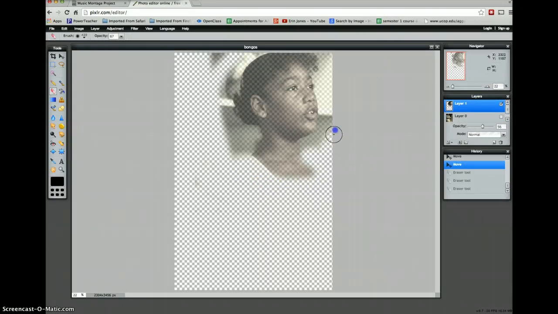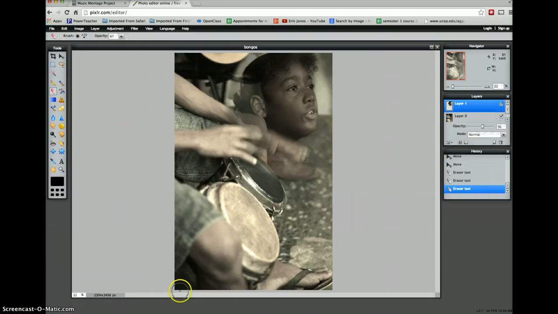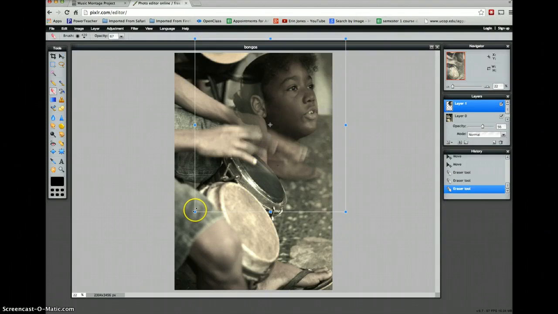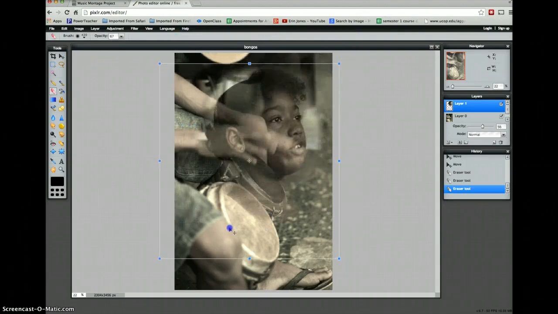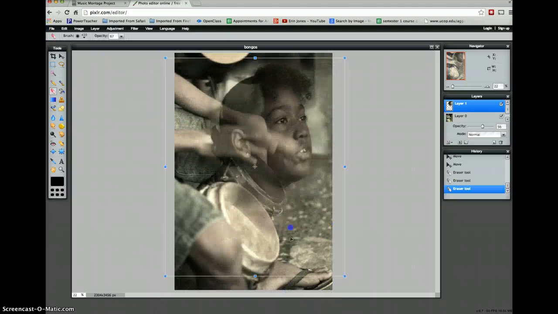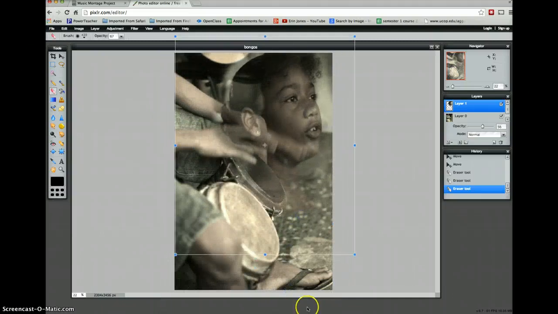Okay, this is a very simple example for your music montage. If you want to, you can do more than 2 layers. You could have several images and layer on top of each other, but the minimum I want you to have is 2. Okay, just to view what it might look like when it's done. Maybe you want to play around with, I'm not sure about this, I might want to play around with the size. Make this more like this, maybe. I'm not sure that these fit together very well. I kind of like that up here.